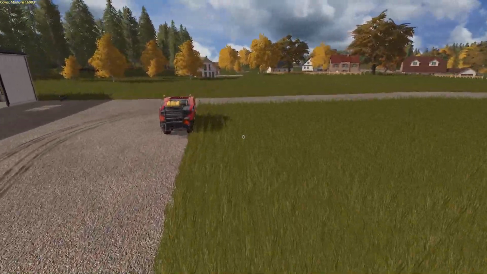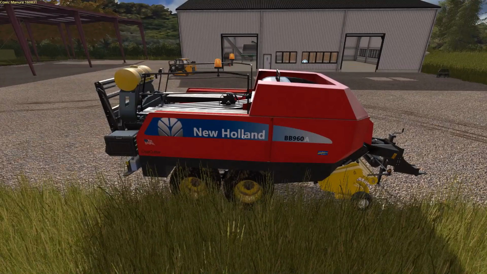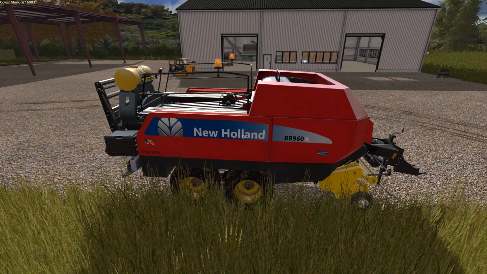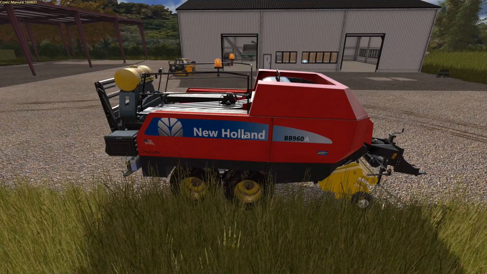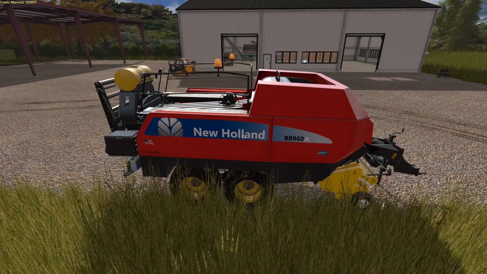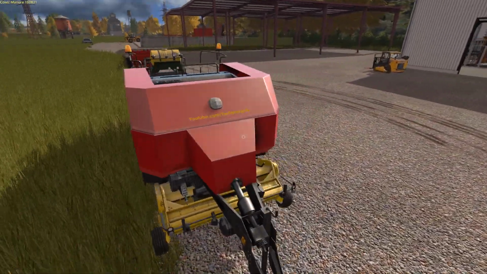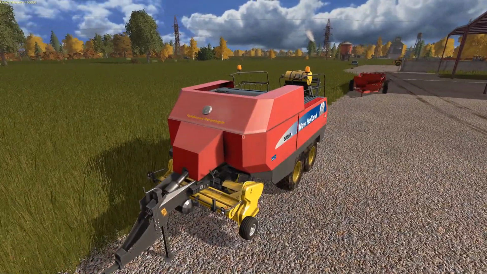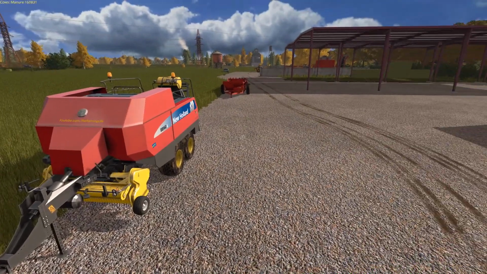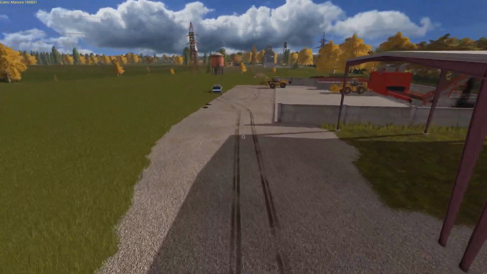So, yeah, I was also getting comments about this New Holland baler. There was a link up for it pretty much everywhere on Facebook, in all the Facebook groups, but I can't actually find it anymore. And since it was a public mod, I'm thinking about going ahead and putting it to Dropbox. Although I might just do some further looking. If I find a link, it'll be in the description. If I can't find a link, then I don't know.